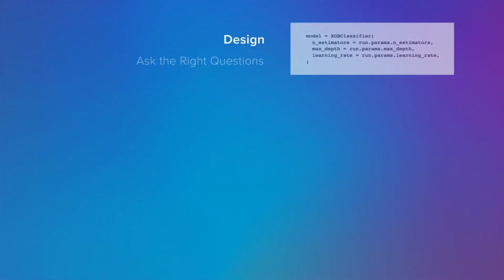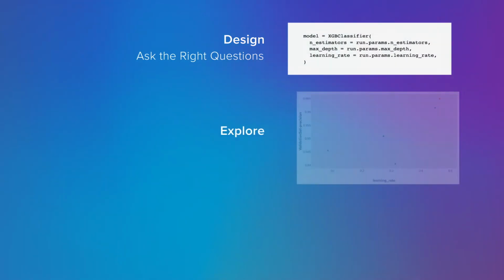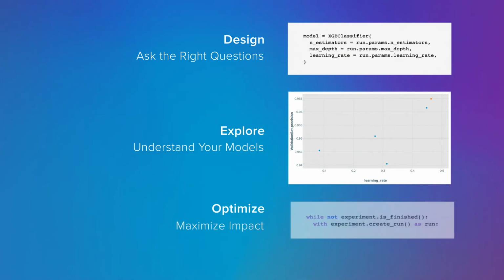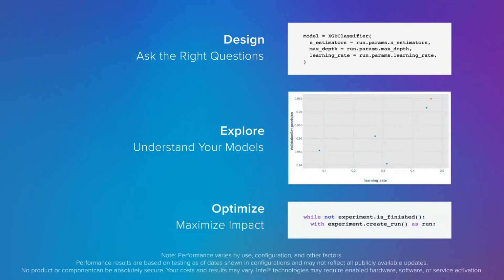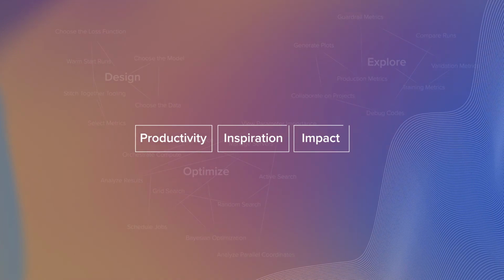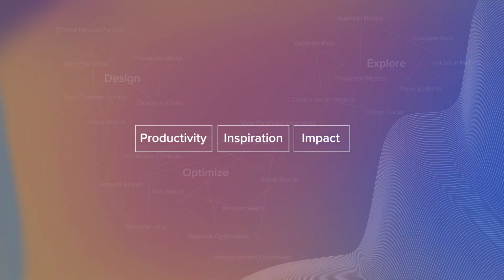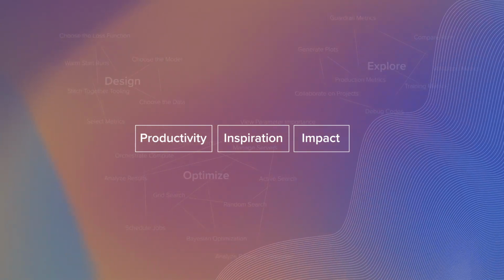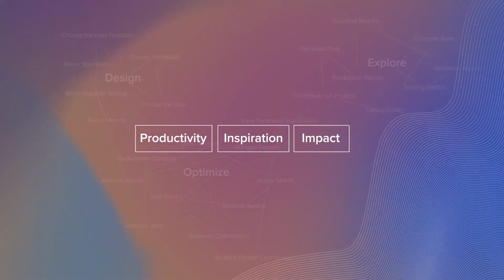Experimentation is an iterative process. After optimization, you can go back and design new experiments, such as new model types, or explore to better understand the model and metrics, or re-optimize, like when doing multi-metric optimization. The platform also offers an easy-to-use API for cutting-edge optimization. Altogether, you can streamline, accelerate, and amplify the impact of your experimentation with SigOpt.